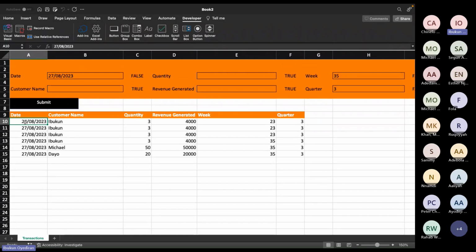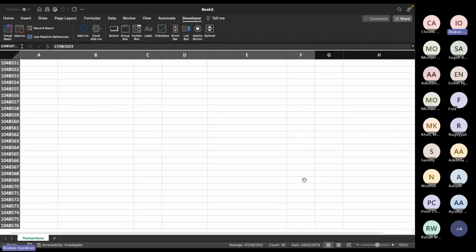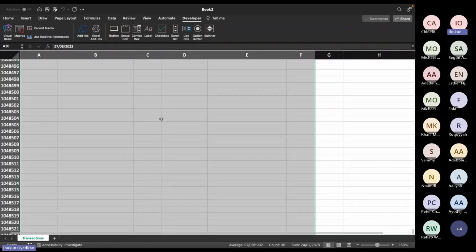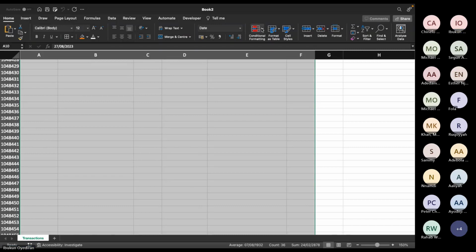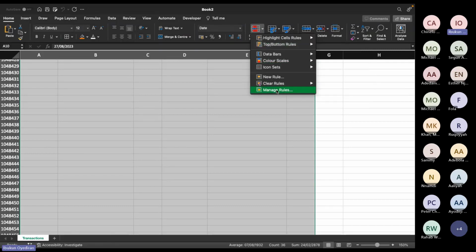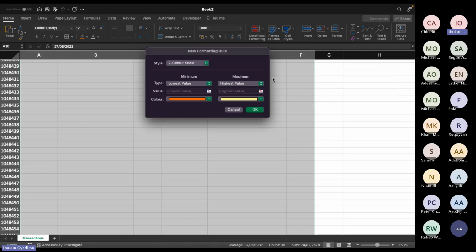And we can also decide, because you don't want to keep adding grid lines to whatever information you have, to use conditional formatting in Excel on your database. Go to your Home tab, go to conditional formatting, then go to new rules.